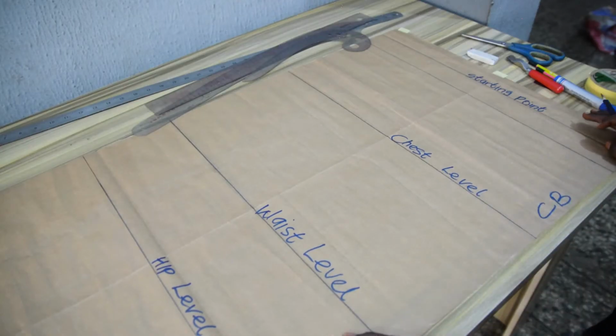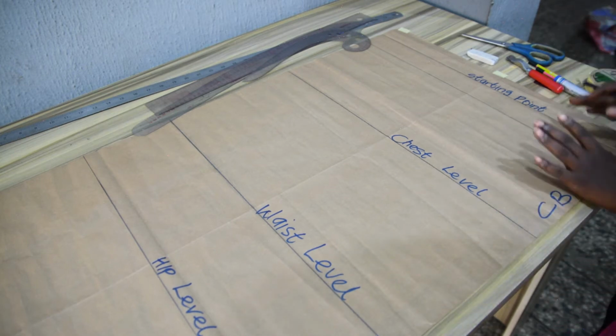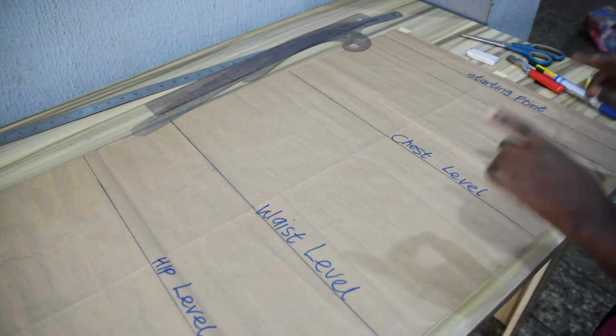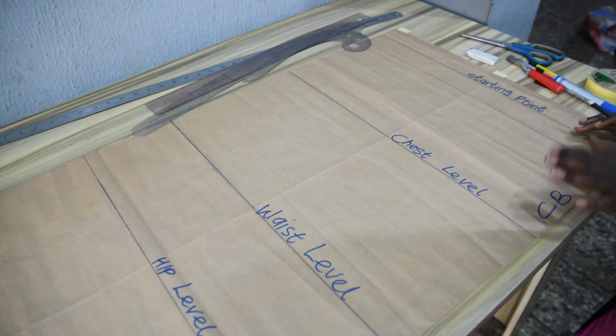In drafting this pattern, I will start with the back panel. I'm starting with the back panel because the front panel is different from the back panel. So when we are drafting the front panel, you will know the reason why I'm starting from the back panel.